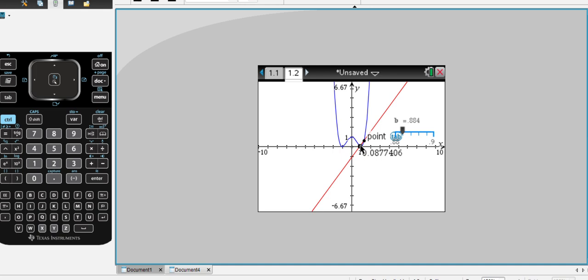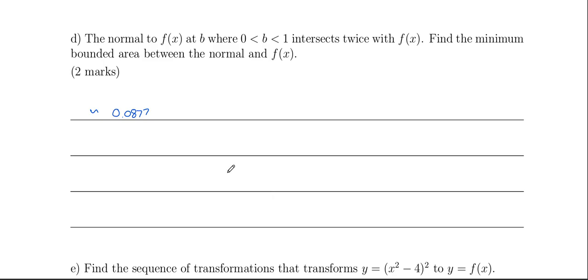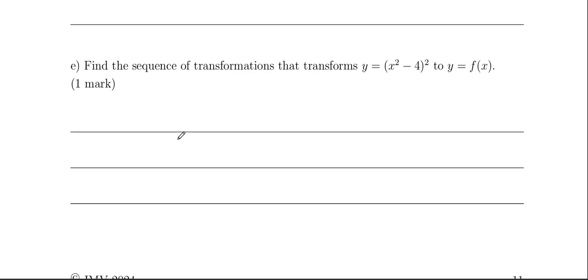So, what you would usually do is you would find these two intersection points in terms of B, and then find the area in terms of B, and then minimize the area, obviously. But I found that when I try to do that, the CAS explodes to a million pieces, and it doesn't work. So, yeah, if you guys have any other ways of finding the minimum area, please tell me. But other than that, we're just going to settle with the approximate value.